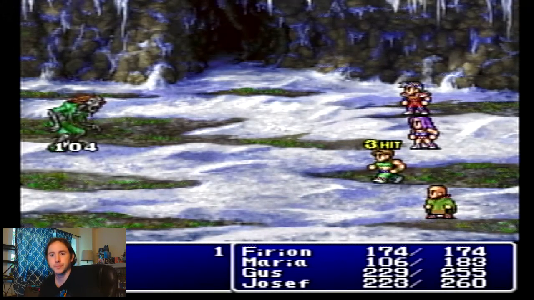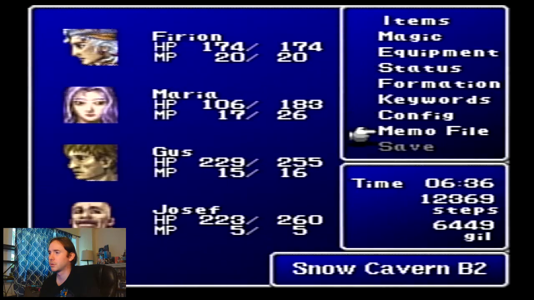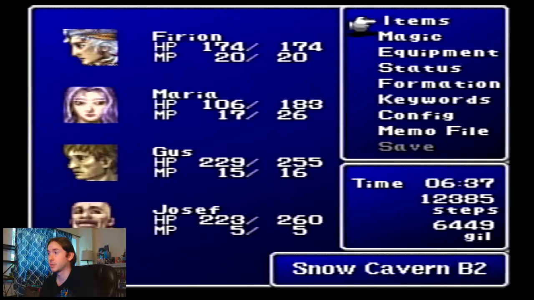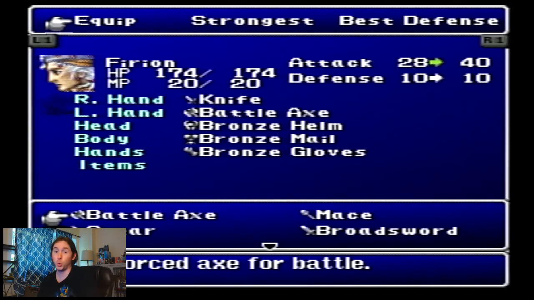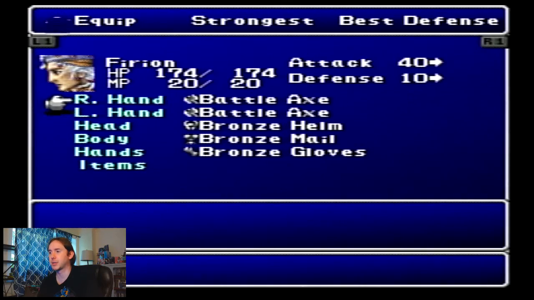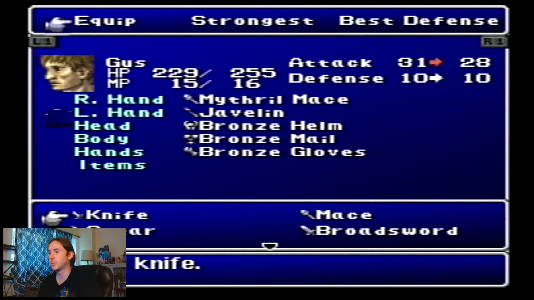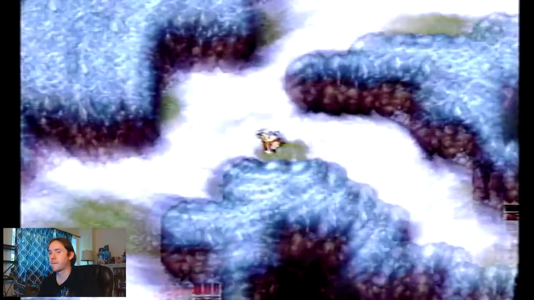Really? Swear to God. Swear to God. We're gonna save scum this dungeon, I think. Like, we are actually gonna have to save scum this. Ooh, a battle axe. There's really not much I can do. Ooh, double battle axe, though. You know what? Screw it. Double battle axe. Ba-dum-bum. I guess we gotta do this. Even though it sucks.